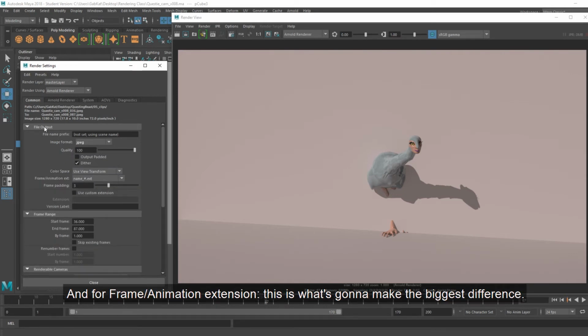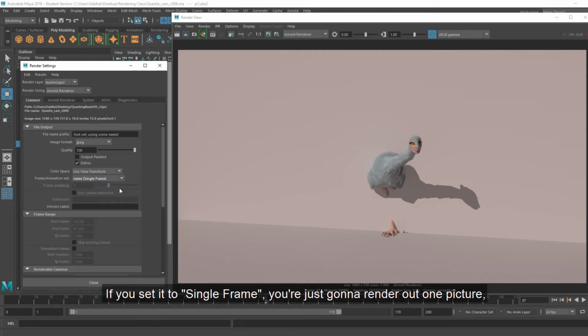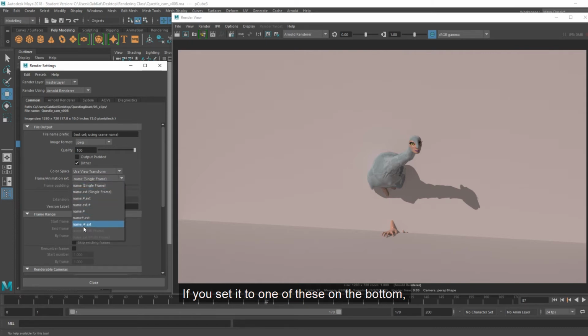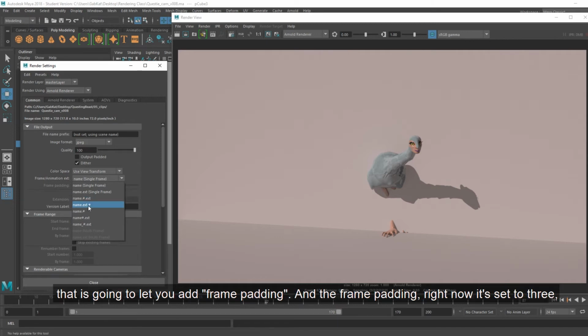And for frame animation extension, this is probably what's going to make the biggest difference. If you set it to single frame, you're just going to render out one picture, just the frame that we have on our screen here. If you set it to one of these on the bottom, which includes a number or pound sign, a little hashtag right there, that is going to let you add frame padding.